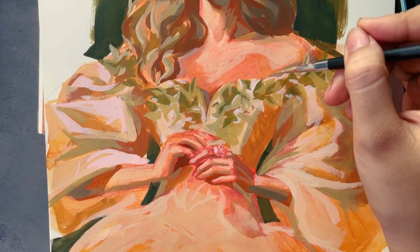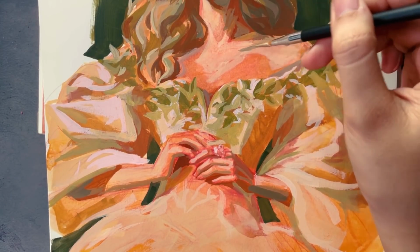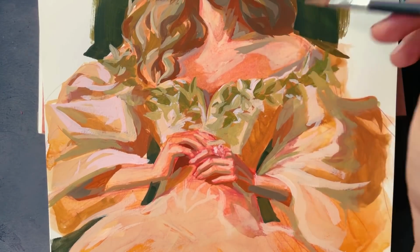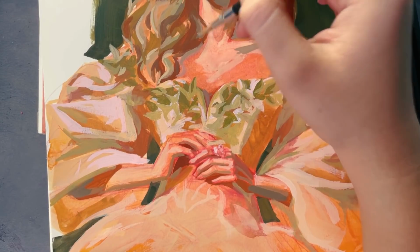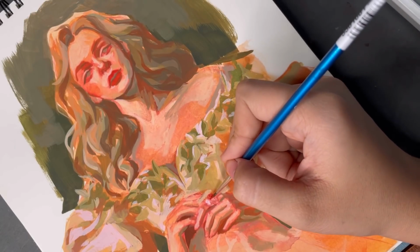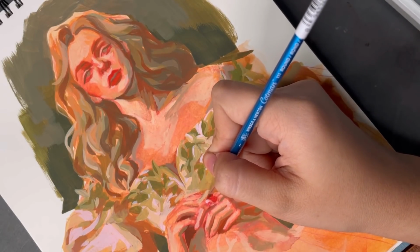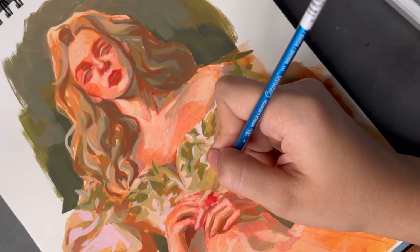So if I was doing a more blended, finished look, I would go with my regular gouache, just because those, even when you've worked on them for days, can still reactivate the layers that you don't like, so you can just work on them, which is something that I liked, especially for my last video. That really came in handy. But if I was going for a more unfinished, not blended look, I don't know how to describe it, I would go for my Acryla Gouache. And so I have different uses for different things. I don't think one is better than the other, but I do think that one is easier to work with than the other, and that's the Acryla Gouache.